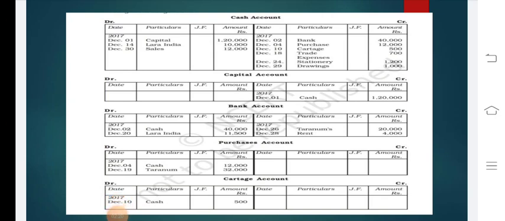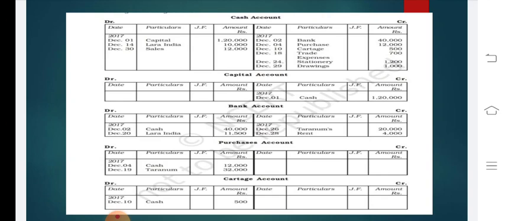Now, as we already discussed, a ledger contains both debits and credits. Whatever is debited is also recorded through the ledger. Whatever is credited is also recorded through the ledger. So a ledger account will contain both debit and credit, just as we had in the case of the journal, but in a different manner. So first of all, let's discuss the format of ledger accounts.